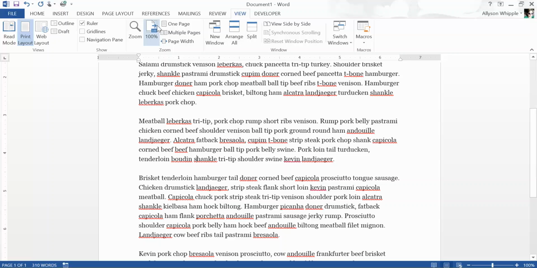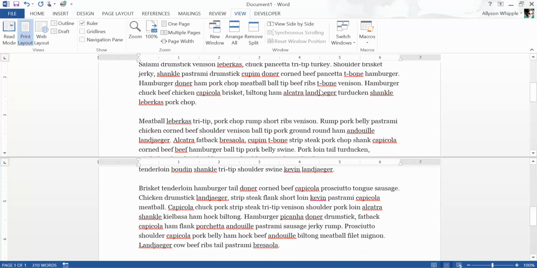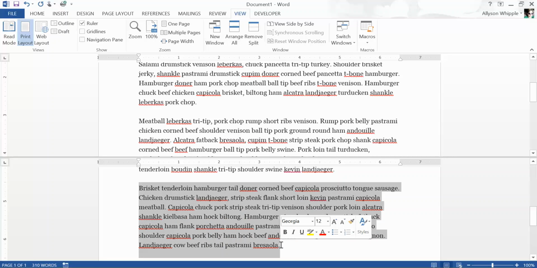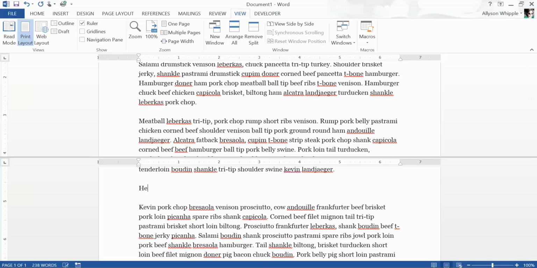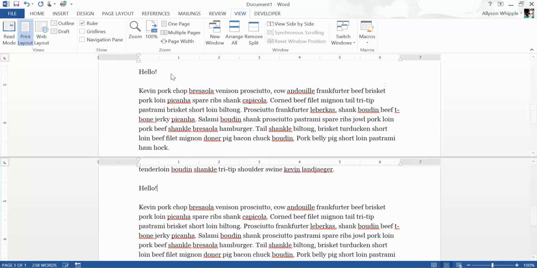Now we can also work with a split window if we want. So we're again in that view tab, and we're in this little window group right here. I'm going to hit split, and now I have two versions of this document in the same window, and I can go and work in here, and it actually affects it up in here.